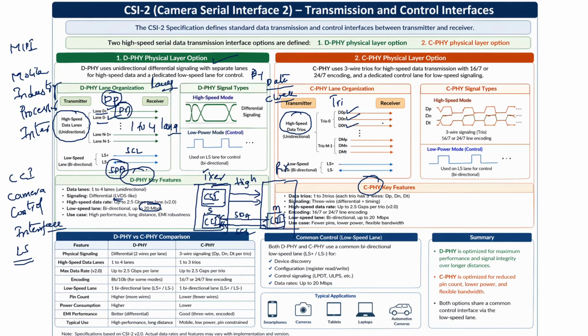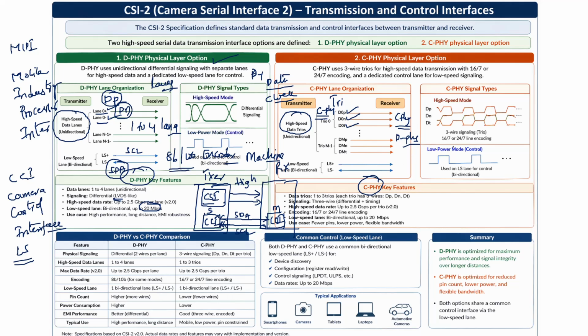So that means if in the transmitter side you are using the C-PHY lane, the same C-PHY lane we use in the receiver side also. So don't change the lanes. That means if in the transmitter side you use the C-PHY lane and in the receiver side you use the D-PHY lane, a mismatch will happen. Okay, and then for the D-PHY lane we use an 8-bit to 10-bit encoder. What is the use of the encoder? The encoder converts human understandable language into machine understandable language, so it will encode the data by using 8-bit to 10-bit data.